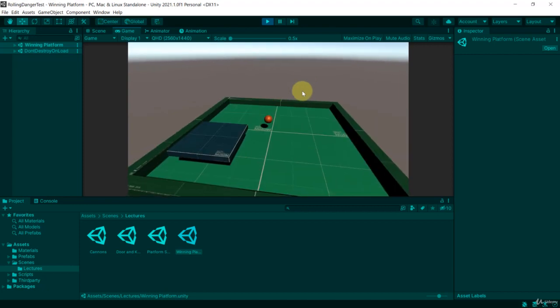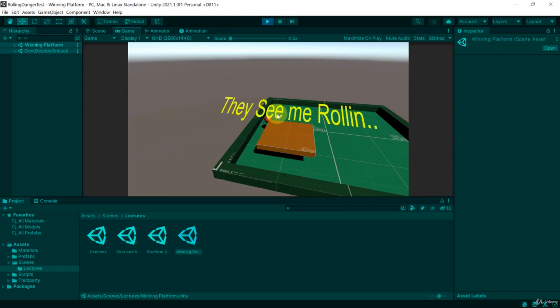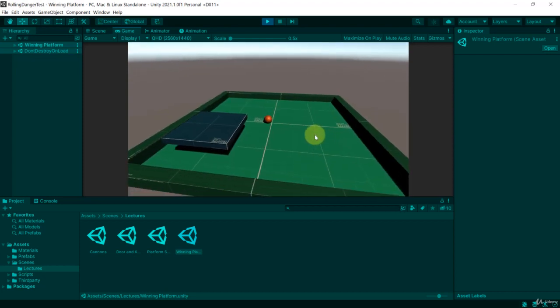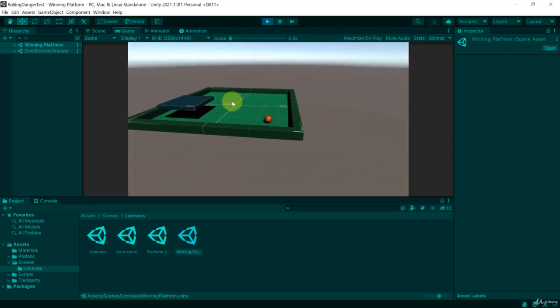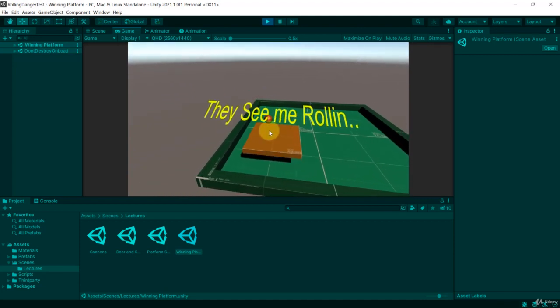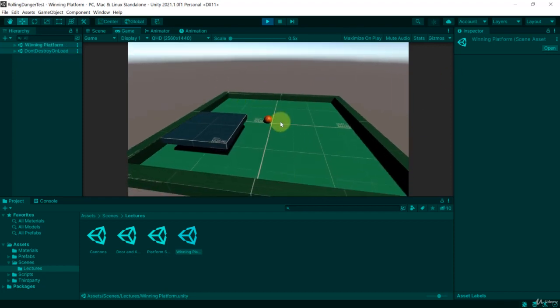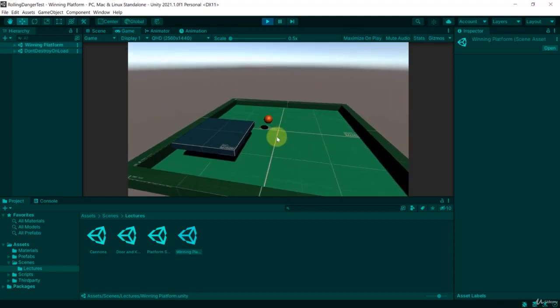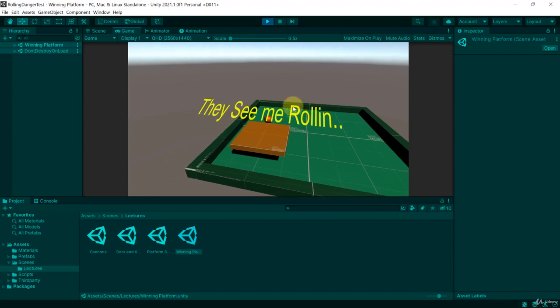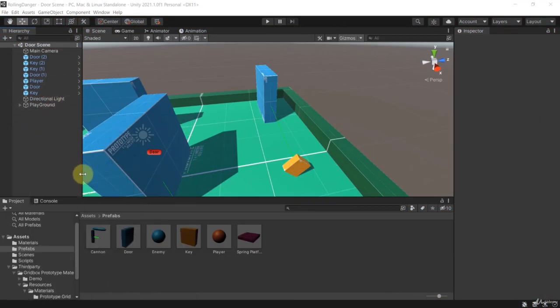So that's what we're going to implement, and you can also see we're slowing down the speed of the game once we hit the winning platform. In this case, it's super easy to reach this winning platform and to get on top of it, so to speak. But if it was a more complex environment or a more complex level, then it would look different. So let's implement this functionality in our game and learn a lot along the way.